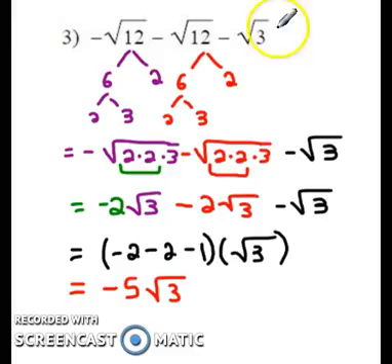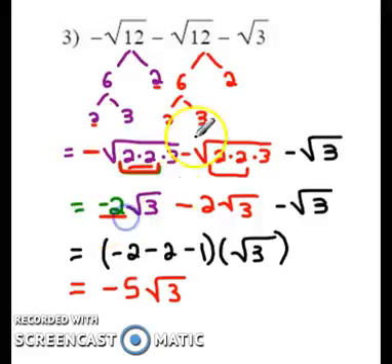In problem number 3, I am going to combine like terms, but I have the square root of 12s and the square root of 3, and I notice the square root of 12 could reduce. So 6 times 2 is 12, then I factor 6, 2 times 3. So I have a set of 2's, here's my set of 2's times 3. So I have a set of 2's that come out. That's where this 2 came from.